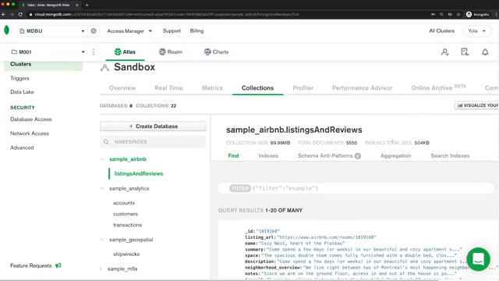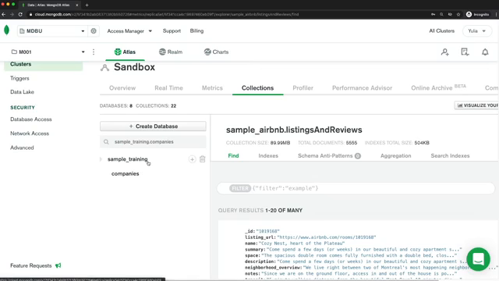There is also a neat summary at the top that tells us how many databases and collections we currently have, as well as an option to create a database. You can also search for specific collections or databases by name. The search bar for this says namespaces. A namespace is the concatenation of the collection name and database name. For example, sampletraining.companies is the namespace for the companies collection, which is part of the sample training database.